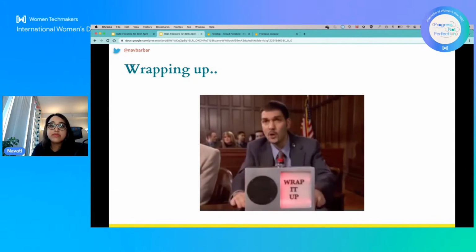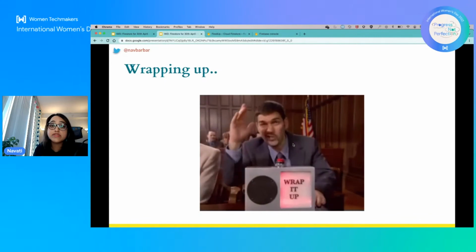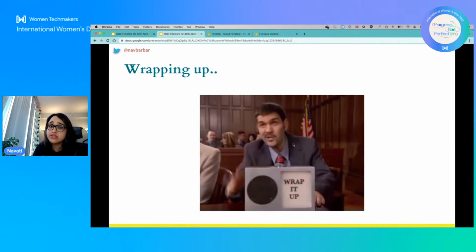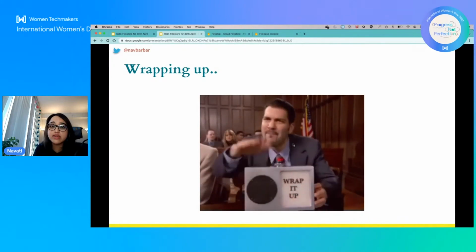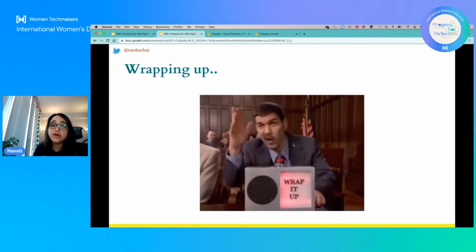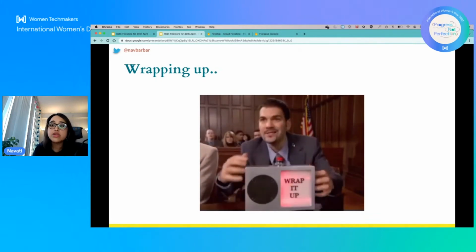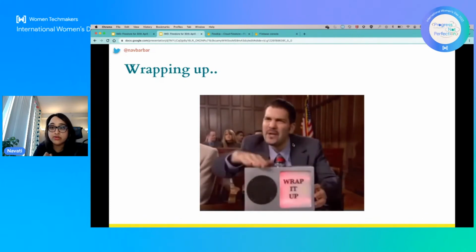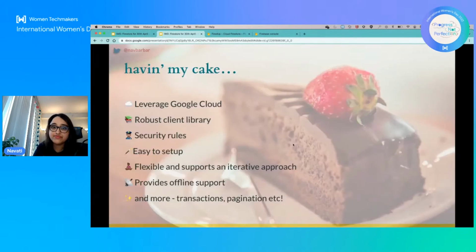So let's wrap up. We talked about how Firestore is one of the 2 database services that is offered by Firebase. It is a NoSQL DB, and it is implemented as a document-based DB. And the important part of Firestore is that it is a collection of documents. So remember that the documents are retrieved as a whole and not partially. And you can only run shallow queries.